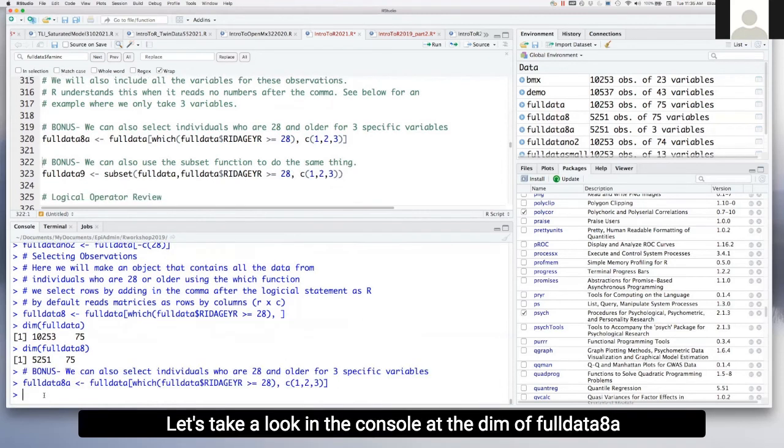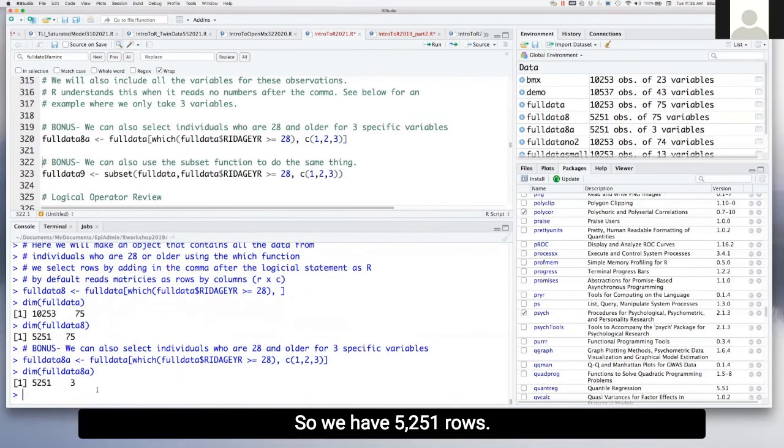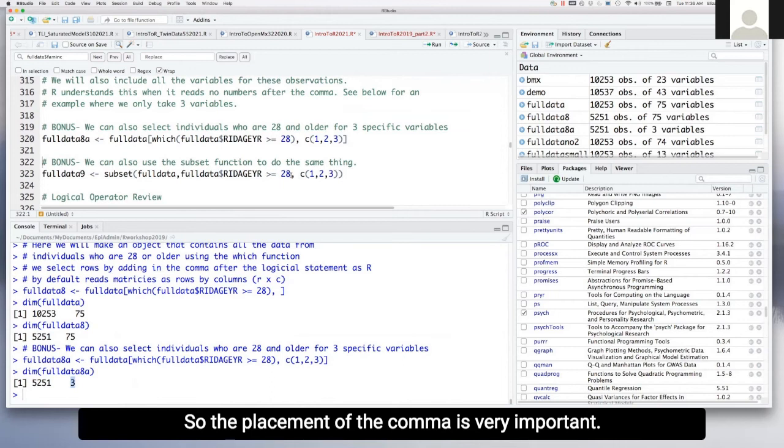Let's take a look in the console at the dim of full data 8a. Aha, so we have 5,251 rows. Now, instead of 75 variables, we have 3. So your comma and the placement of the comma is very important.